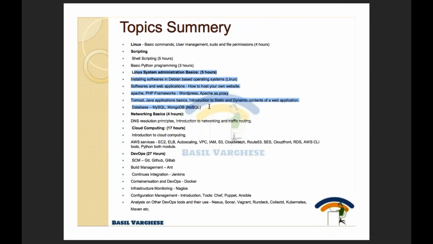You need to have a good understanding about software. What is a software and what is a web application, and how you can run a web application in a Linux environment, right? How these web applications can connect with a database, what is a Java application and how it runs, what is a PHP application and how it will run on a Linux environment. Then how you can have your own website and run that web application on your own website, just like Flipkart.com or Google.com. I mean, that is nothing but a web application, right? Flipkart.com or Google.com, when you browse for it, what you see in your browser is nothing but a web application.